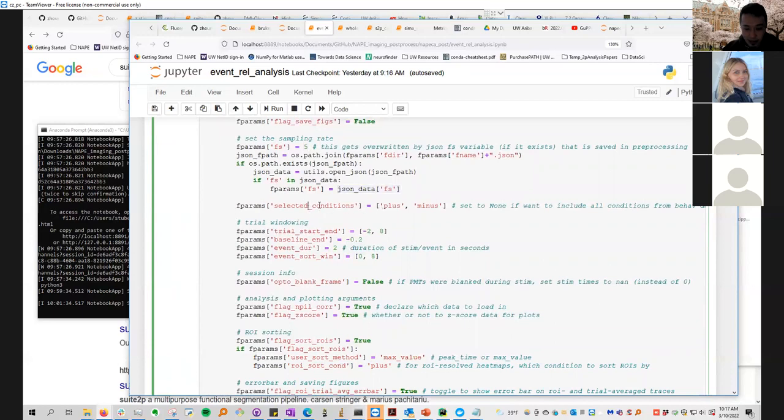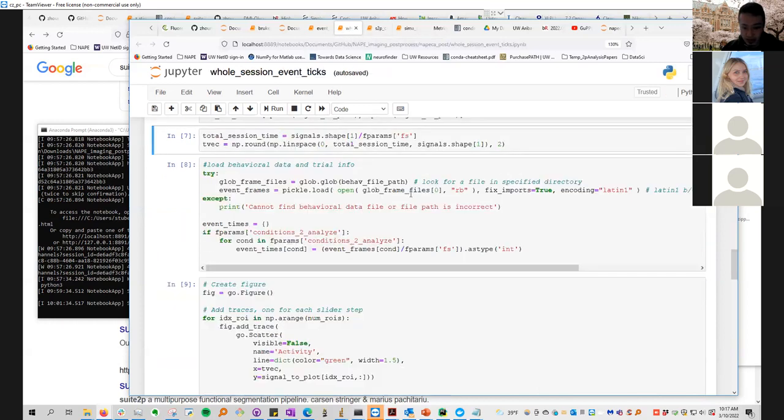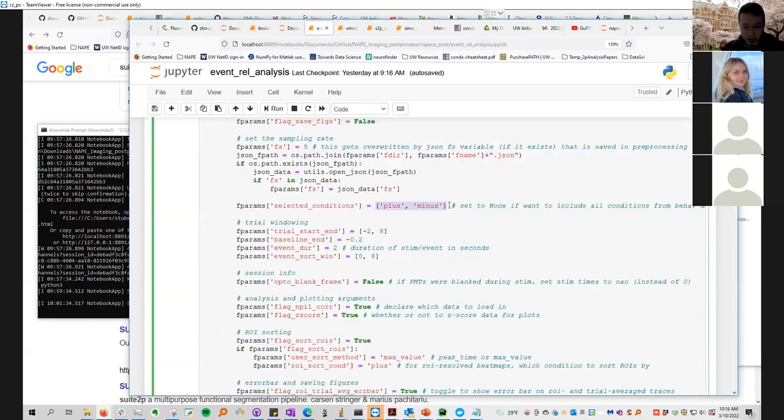So if the behavioral event conditions that you saved in the pickle file that I showed you here, or the one that's automatically output by the NAPECA pipeline, if you use that, and you want to analyze all those conditions, you can set this to none.